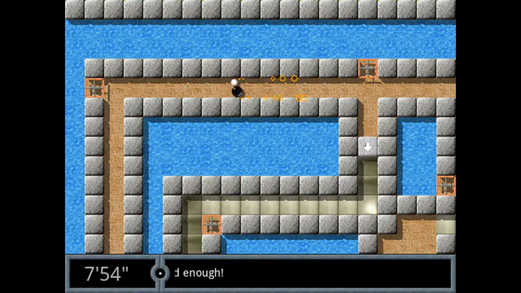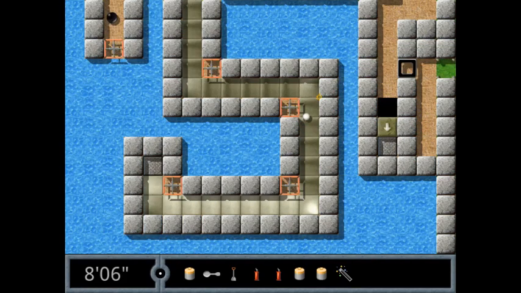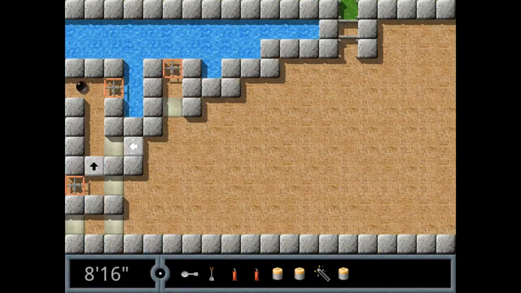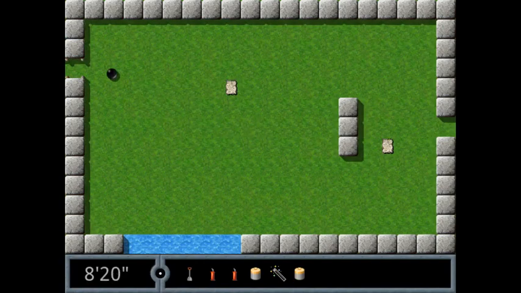And now we have to get this into here. A little bit cumbersome. There we go. Nice. And now it says use the spoon. Can you guess what it does? Because if you guessed that using the spoon destroys you, you would be correct. And now we're back out here.